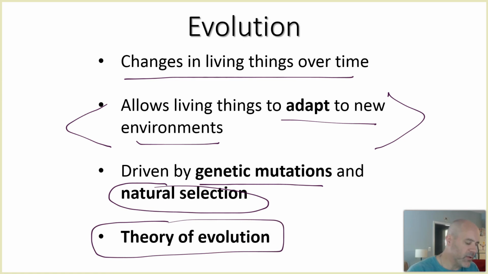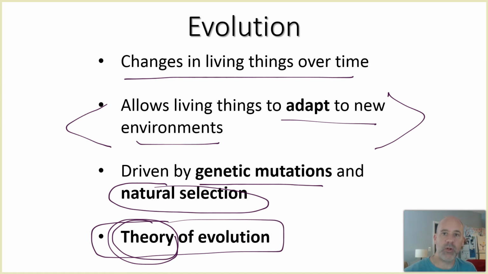And I do want you guys to appreciate that the word theory in science is not used in the same way that it is in casual conversation, where we say my personal theory about what's going on with those people is blah blah blah. That's not how theory is used in science. Theory in science is a very well documented scientific explanation for something. So you've got a lot of data, a lot of evidence to back it up.